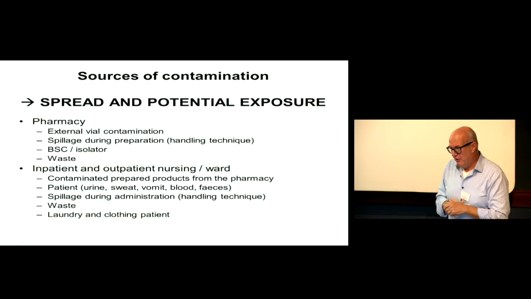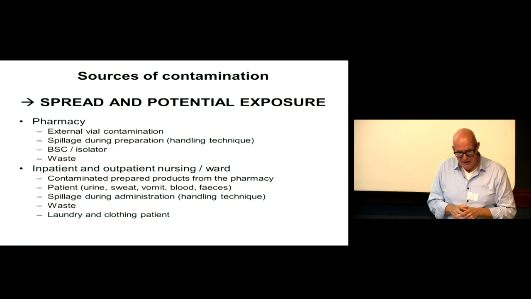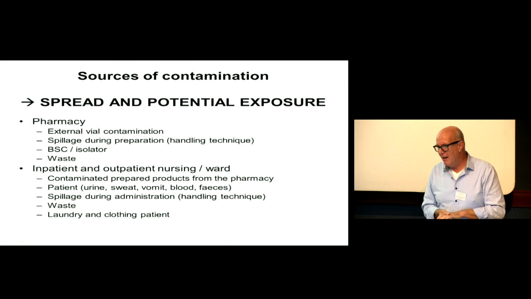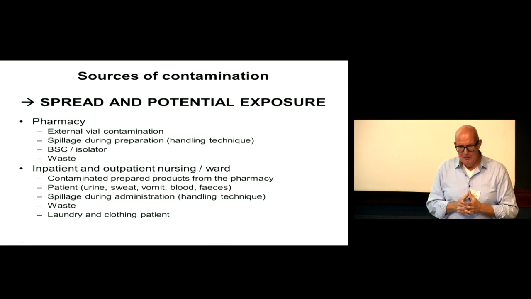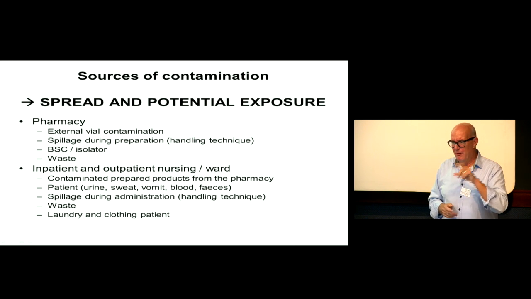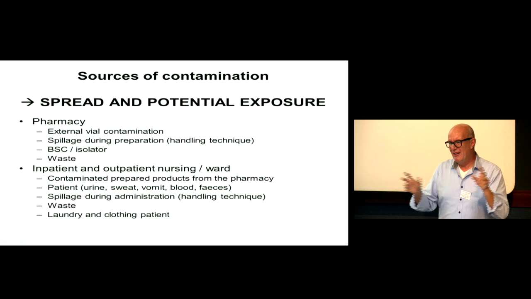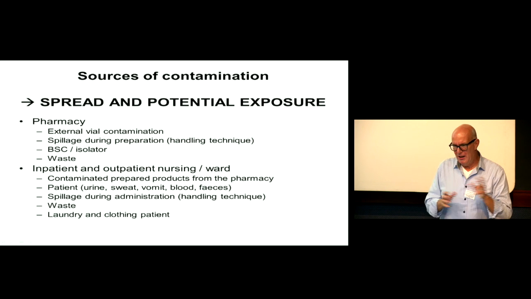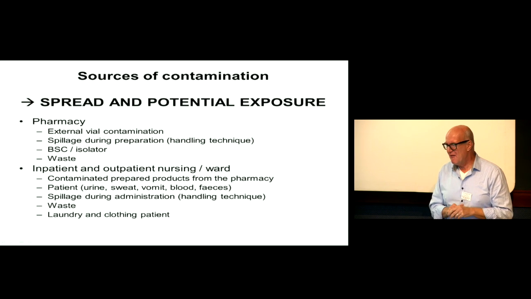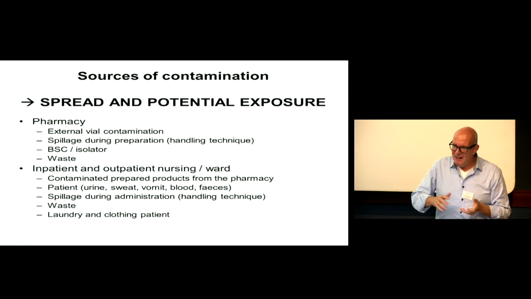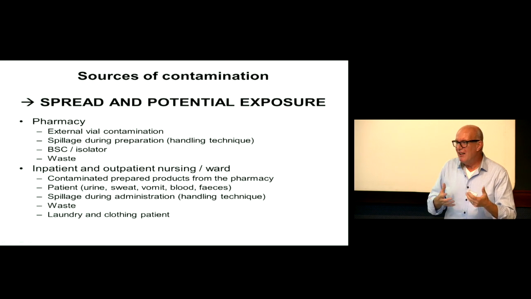That's the pharmacy. Now we go to the ward in an outpatient nursing, and well, there it's a little bit more complicated. And the reason is very simple, because in the pharmacy we work with bottles, and in the nursing we work with patients. So that's totally different. And a vial you can handle and you can manipulate in the way you want, but the patient is more problematic. A patient wants to move and has a lot of drugs in his or her body, and so it's not so easy.